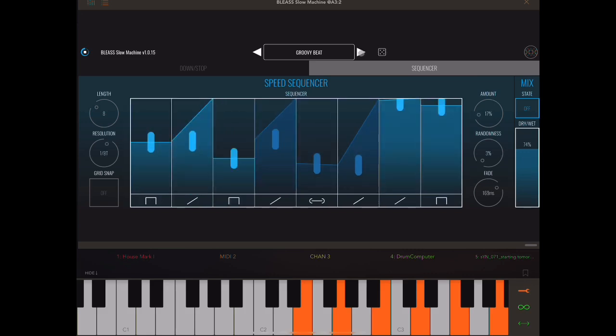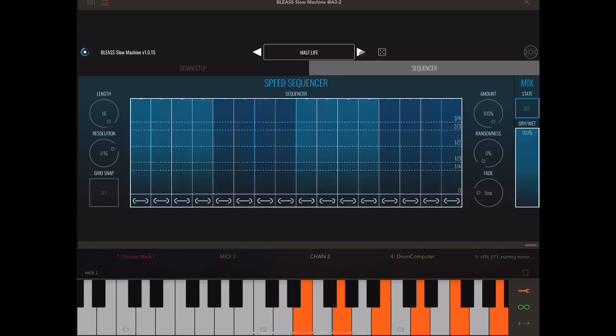And we will get clicks from time to time when switching presets, but I think that's just the nature of these kind of apps. That's going to be unavoidable. In general, if you're performing live with this, I think you're much more likely to be making changes in the sequencer rather than jumping between presets like that. Sticking to link type changes is going to help to avoid clicks and things as well.